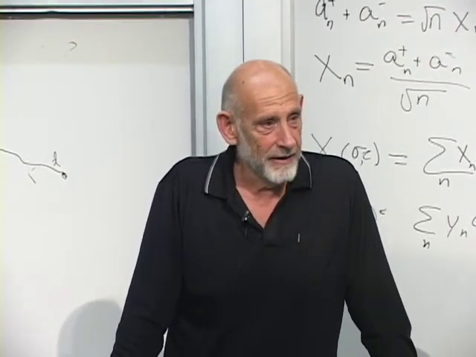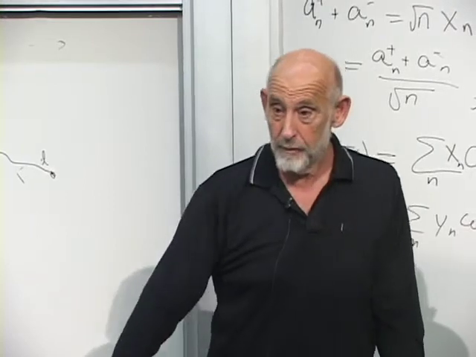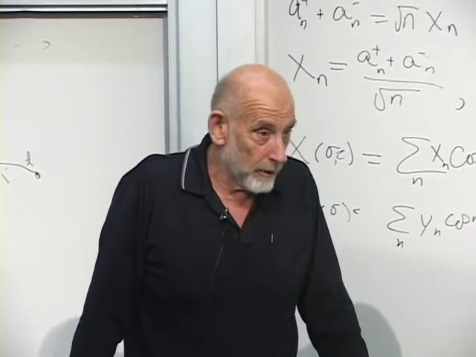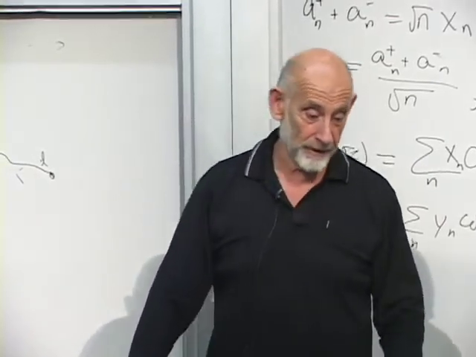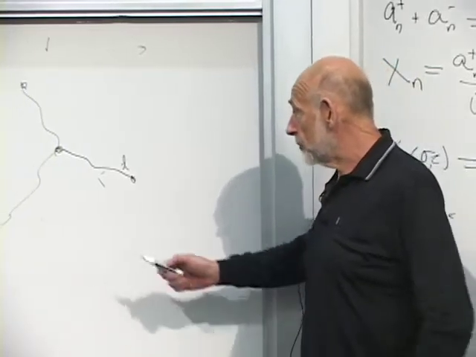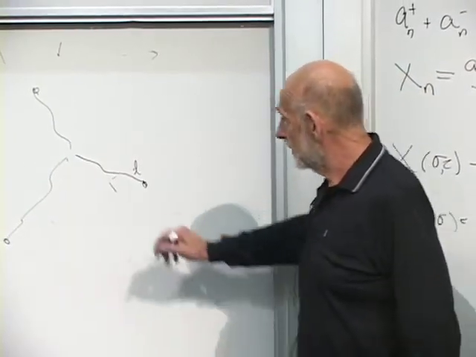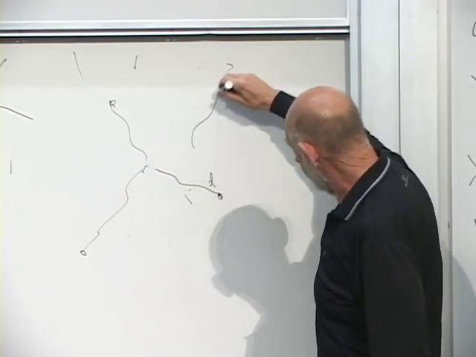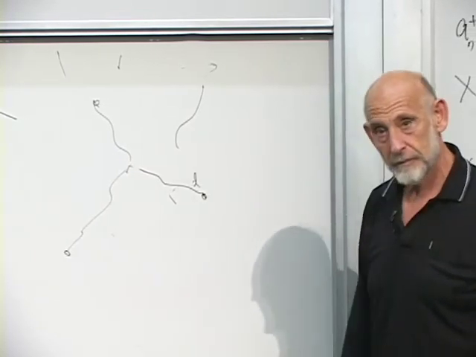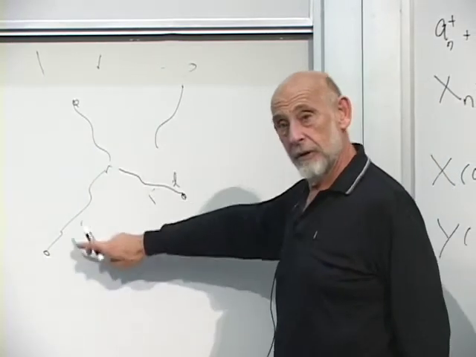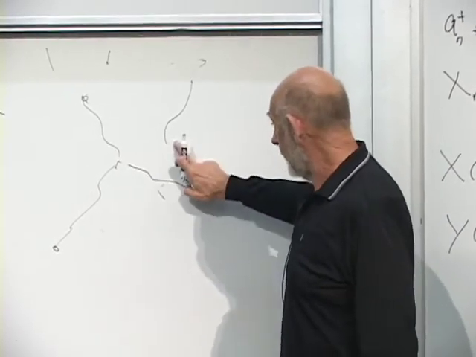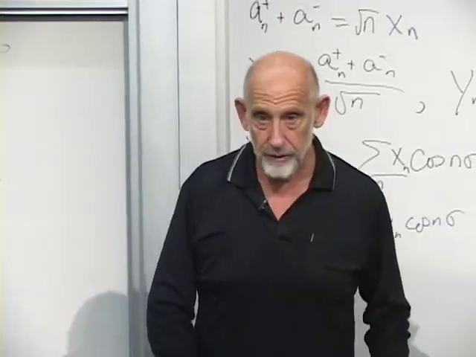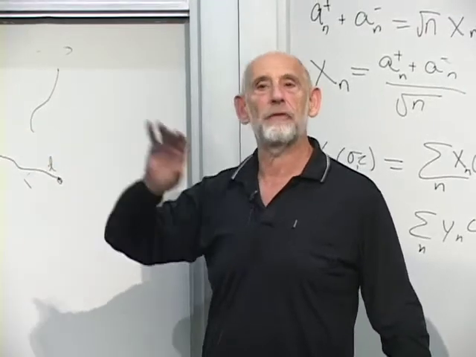Right. In fact, in hadron physics, remember, hadron physics is a version of string theory. When we talk about units next time, I will tell you the difference between string theory and the theory of hadrons. Do you know what this kind of thing would be? Versus this kind of thing? Three quarks and a proton? It'd be three quarks, a baryon. This would be a quark and an antiquark. Right. So yes, string theories can have these kinds of things, but the one thing they always have is the closed strings.